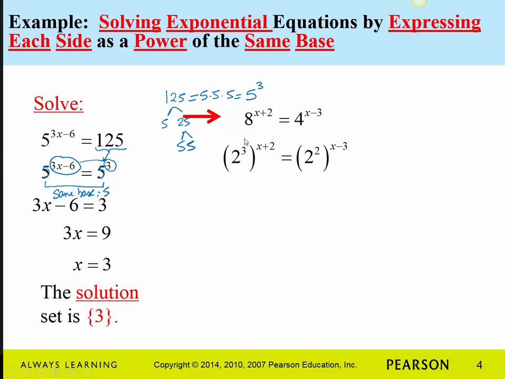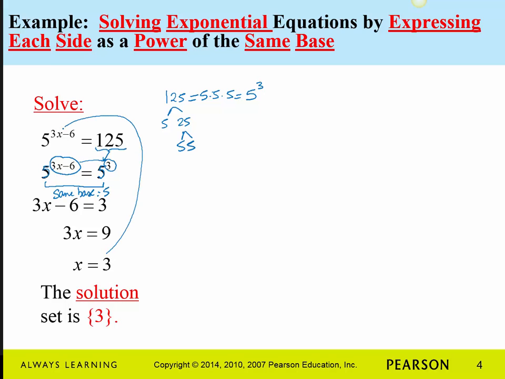Before you conclude that the solution set is that answer 3 that you got right here, we should technically check that both sides match if we replace x by 3 in the original equation. So let's go ahead and try that. What was my original equation? My original equation is the first line that we ever wrote. So let's see. If we have 5 to the power 3x minus 6, is that 125? That's my question, if x is replaced by 3.